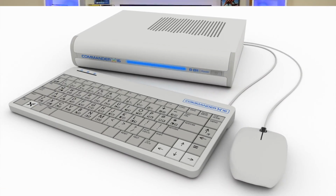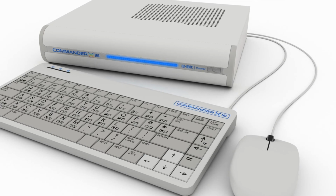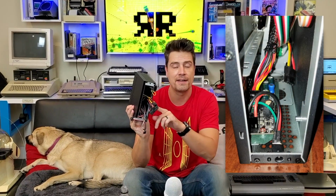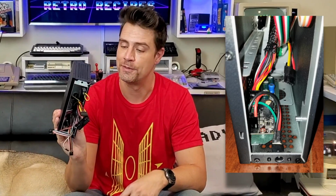And I've put a little Easter egg nod, or a tap on the shoulder, on that front panel. It doesn't just show you where the power button is. If you read it a certain way, it actually says 8-bit power. But to me, a lot of that power comes from the nostalgia. But this case won't just be nostalgic. We're going to make sure that in the back you've got lots of room for expandability and any of your own hacks that you want to do.